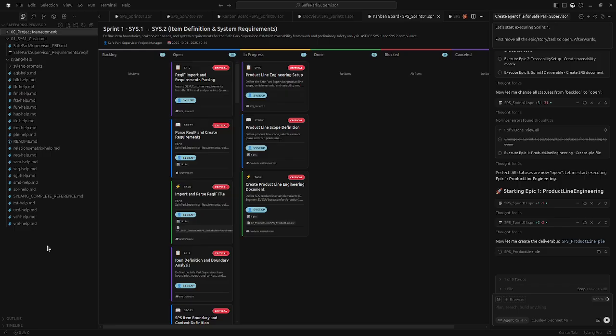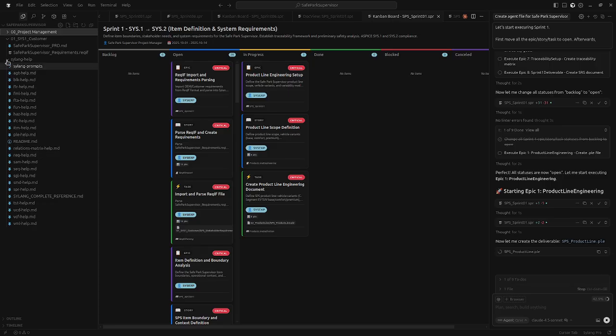Okay, it is creating the deliverable product line. So let's see whether it's going to create it in the right project folder, or otherwise we may have to help the AI create the folder and then move the files accordingly. But at least it's creating the deliverable. So let's see where it is going to create it.